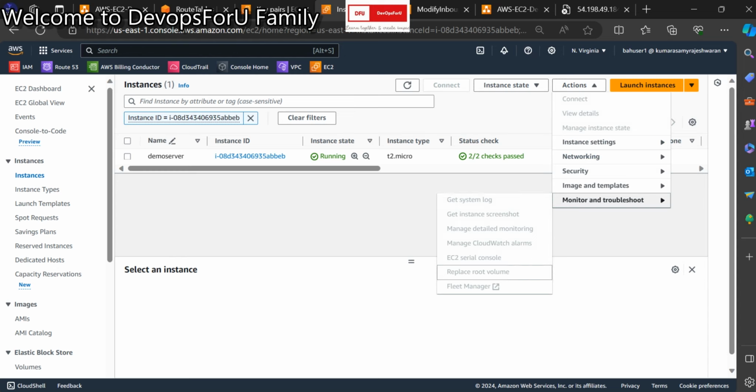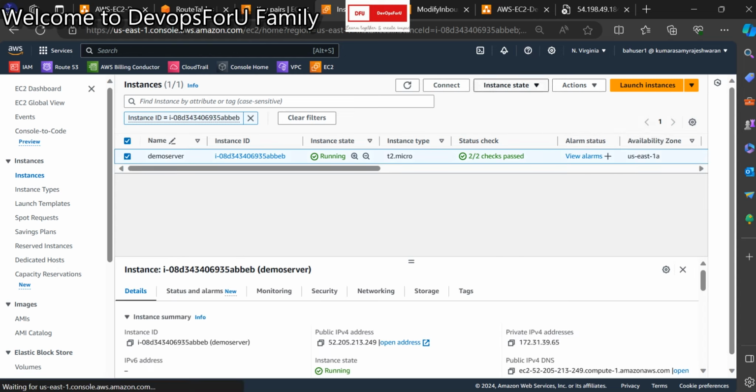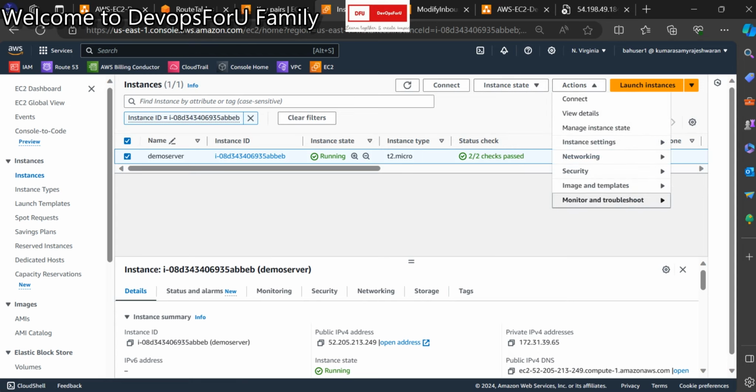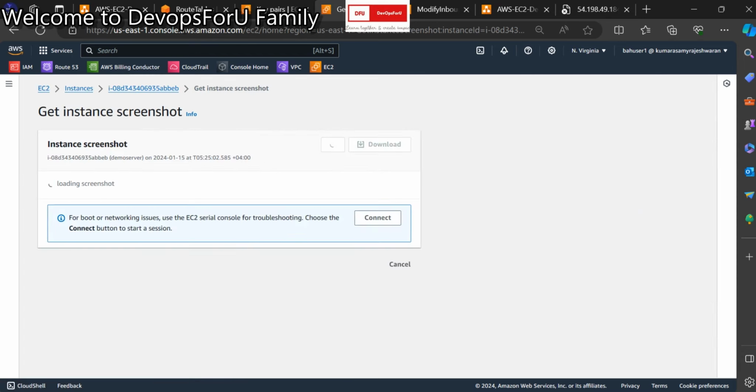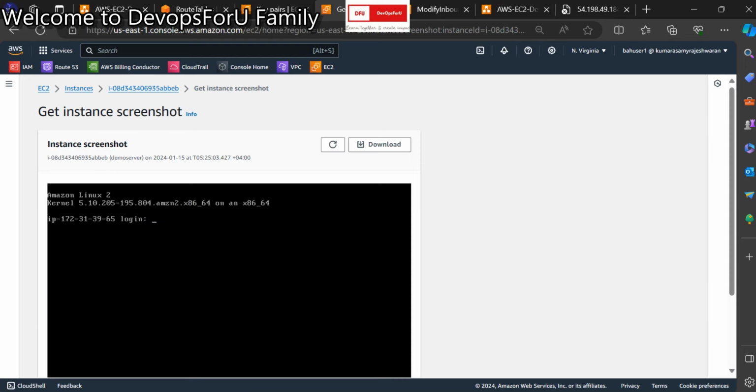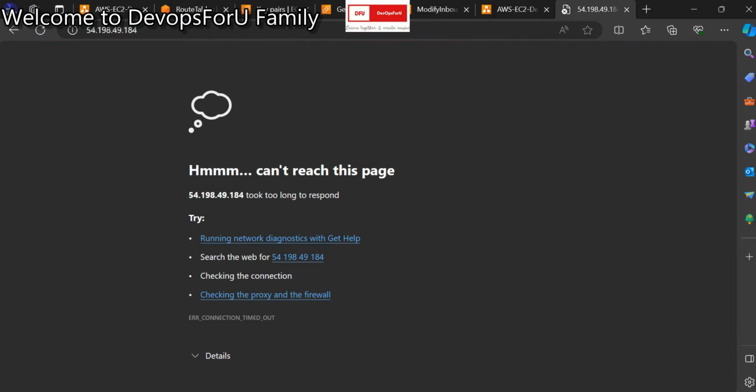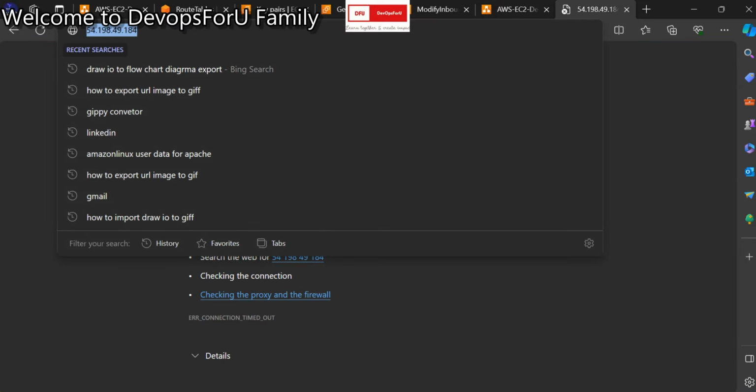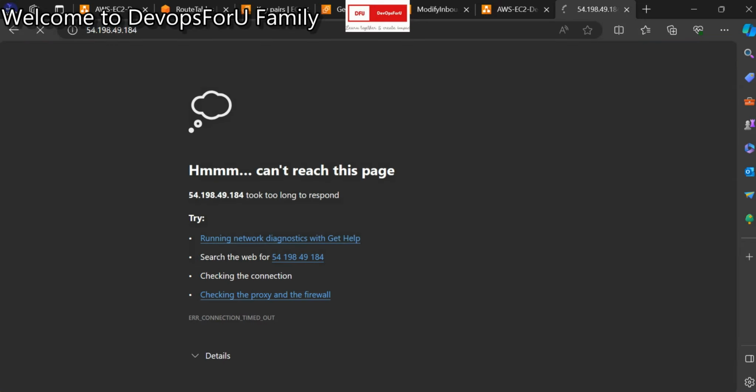If you want to check something here, go to Instance actions, Monitor, Get a screenshot. Yeah, you can see the instance state now, right? So now if I hit this, the application should be accessible.